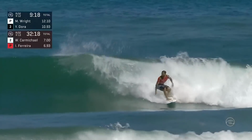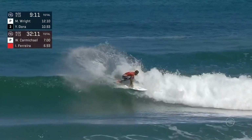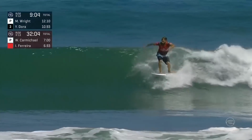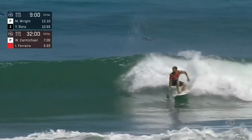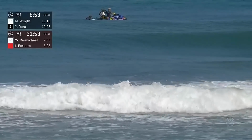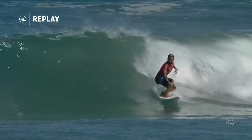Italo, he's built with speed. Right when he stands up, he's flying Mach 5 down the line, whipping his board into very contorted, upside down, uncomfortable positions, and again, beyond vertical. Just recovering from a quick little mistake, no harm, no foul, blasts another lip again. So Italo just wants everybody to know that, yes, he is one of the best aerialists on the planet, but he's also one of the most powerful surfers on the planet. Makes it so much harder for everyone else in the field to catch up to him.